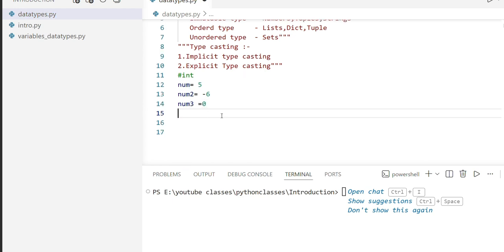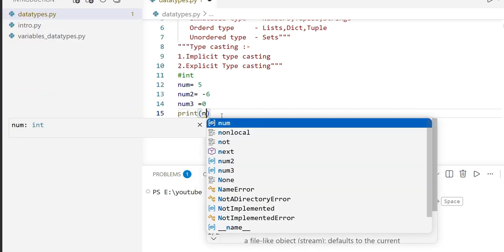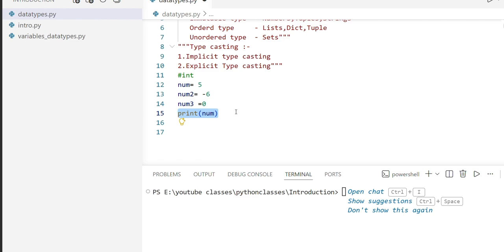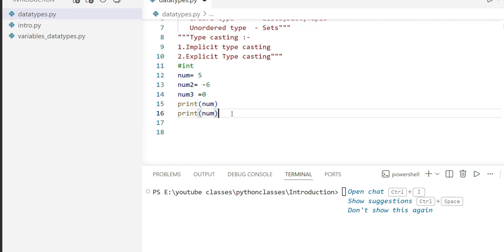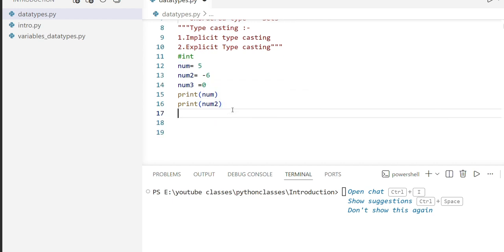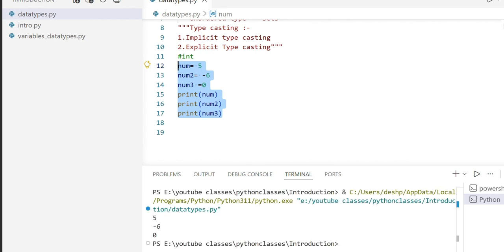If we print num1, num2, num3, we get the output 5, -6, and 0. So this is about integer.